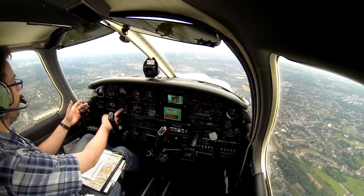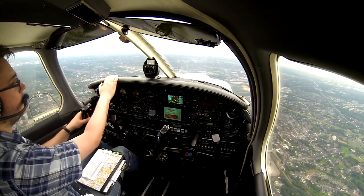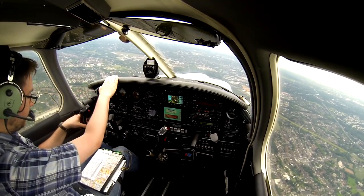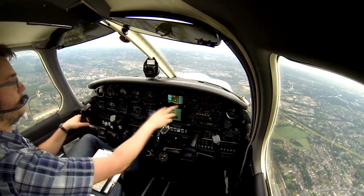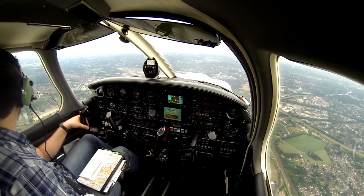Calculated course of 173 degrees, we're now flying 170. It's working perfectly. It just needs a little less wind correction actually to get there. The wind isn't that strong as thought. But 97.8 knots of ground speed, it's very close to our calculations.